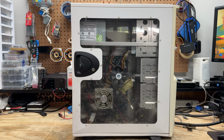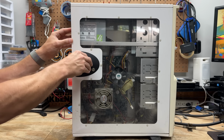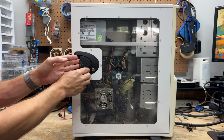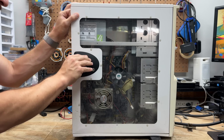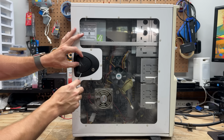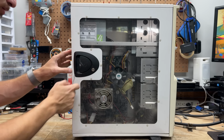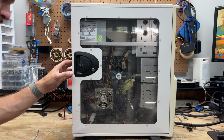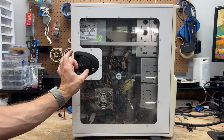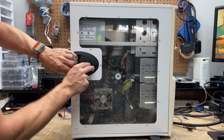Oh, that almost got away from me. Fortunately, that lock is in the unlock position. Let's get it open. How is this supposed to work? I thought that was like a latch. Is it a latch? Let's try using excessive force. Nope. I'm not sure which way that's supposed to go. I would have thought it pulled outward. Aha! I think I unstuck it.